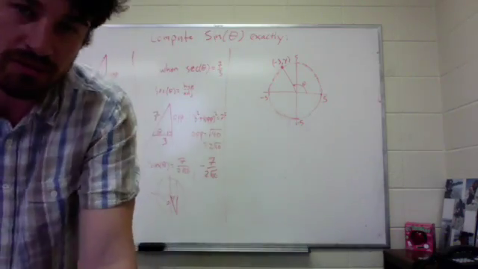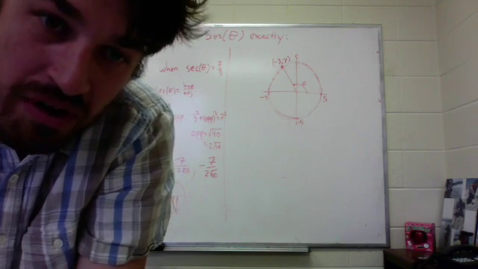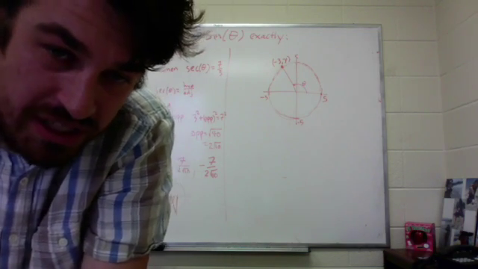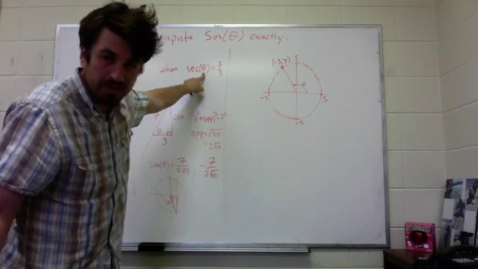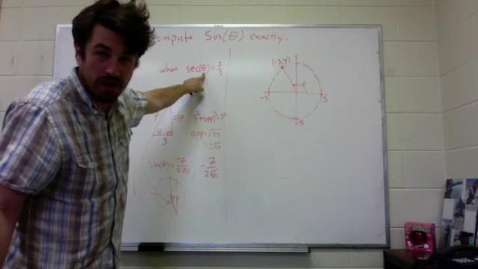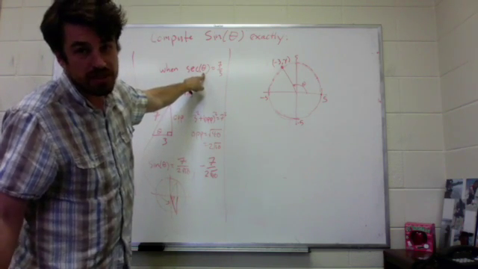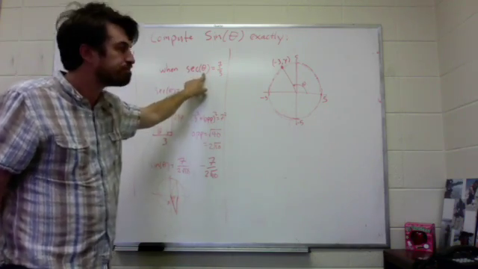I'm going to give you more problems on this so you can contemplate that a little bit more. This is one of the harder ones to think about. But the point is just that there is not a unique theta which makes this true. There are lots of thetas which make this true. And one of them gives you a positive sine, the other one gives you a negative value of sine, depending on which quadrant the theta lands you in.